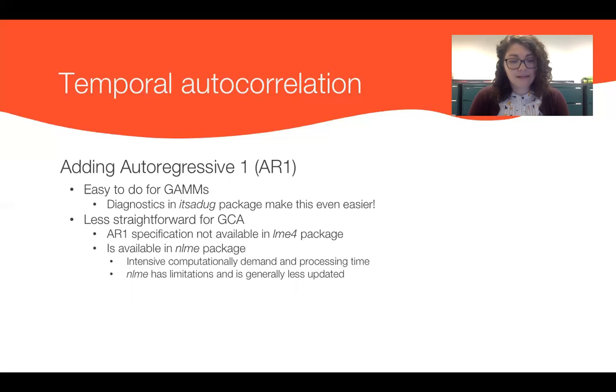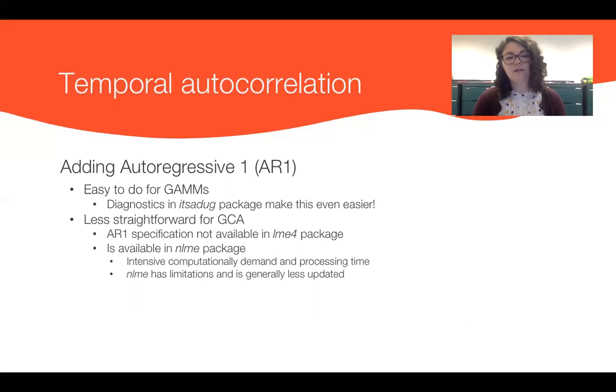There is intensive computational demand and intensive processing time. It is very tedious to do this. And there are some other little annoyances that have cropped up for me. So that nlme package has some limitations that were probably very specific to the data I was fitting, but nonetheless, they sort of were all in line with that package being less updated because it's less popular than lme4.